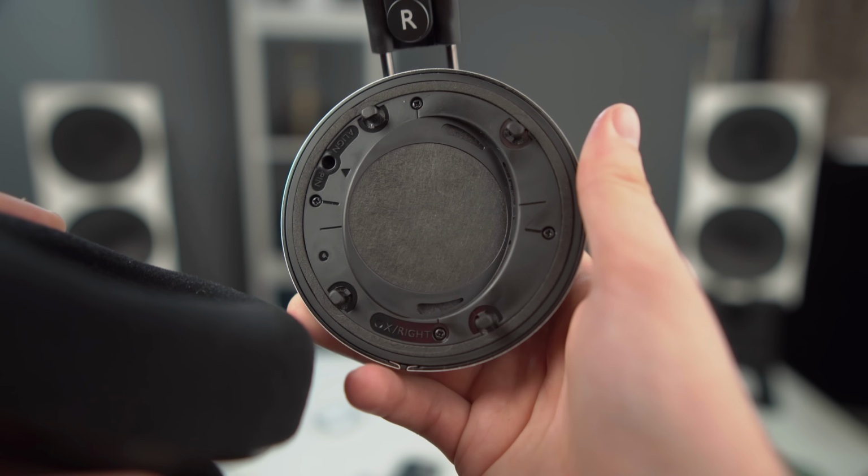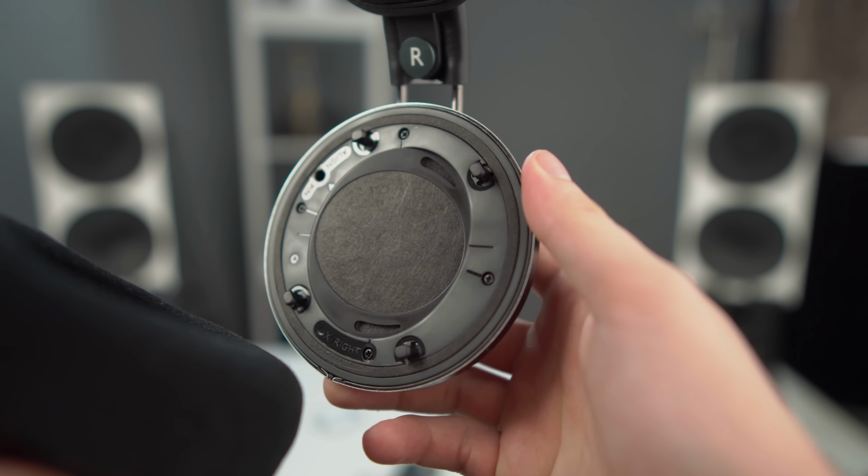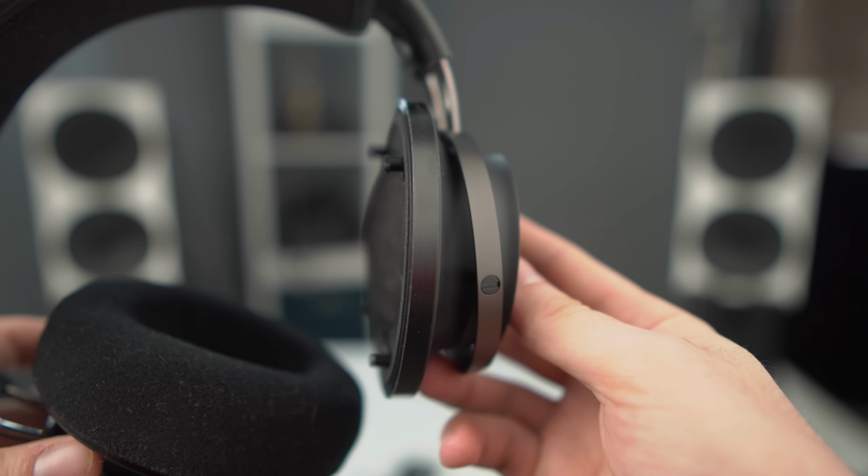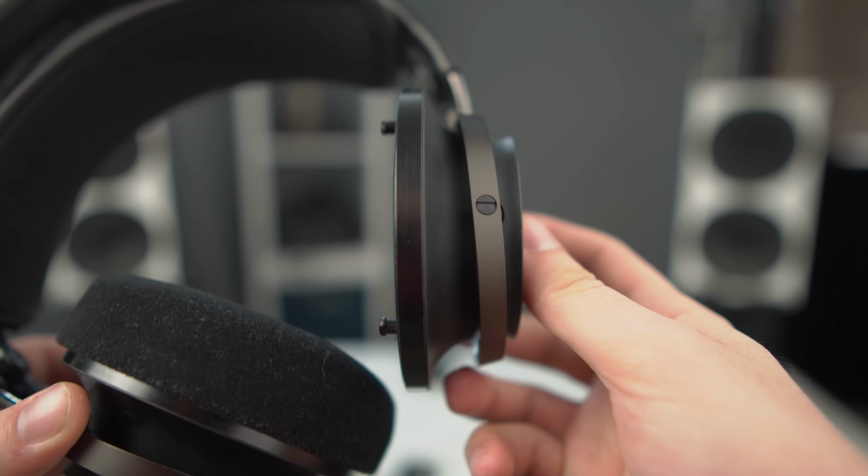All right, now as far as the pads go, they are actually technically removable, and they have a 4-pin system that they kind of stick on place. And I think that they could have been a little bit more friendly in terms of putting aftermarket pads on here without these little pins right here that are gonna obstruct and be kind of uncomfortable depending on what pads you put on there. So I wish they had played just a little bit more friendly with aftermarket pads, but at least over time, if these pads do go bad, you can get them replaced.